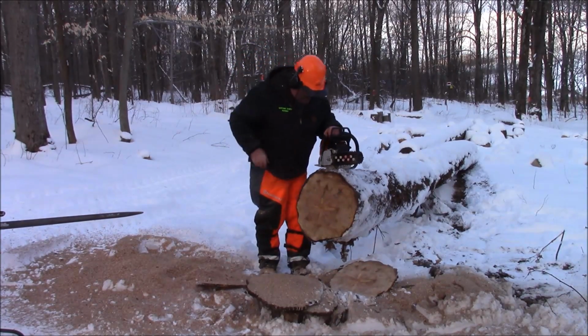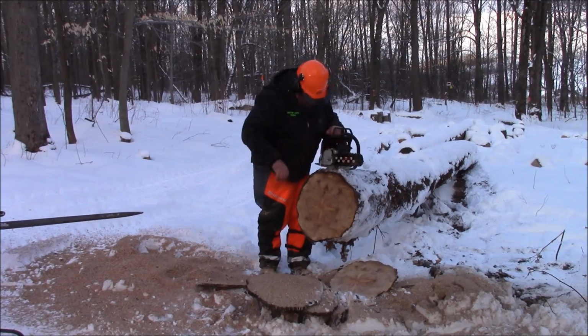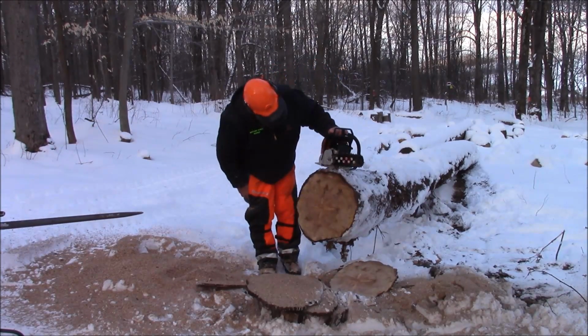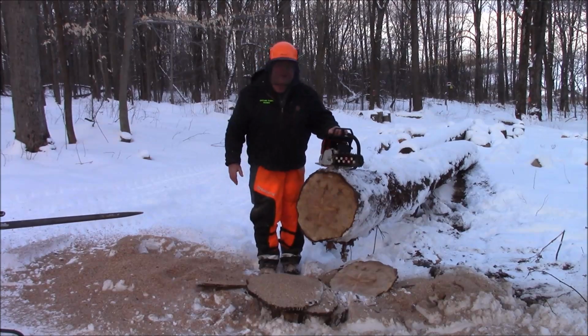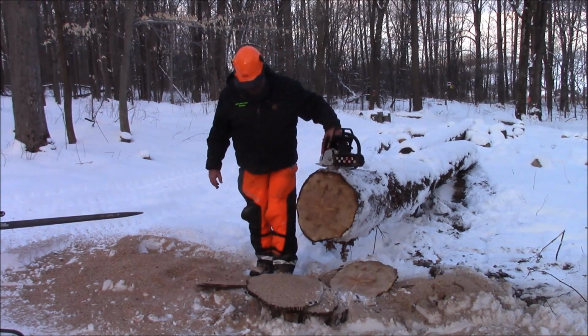But yeah, we cut through some tap. The chain doesn't look that bad. Strong saw, what can I tell you? So let's take that same bar, chain, and sprocket and put it on the other one, see how it does in the same wood, same day, same temperature, same everything.